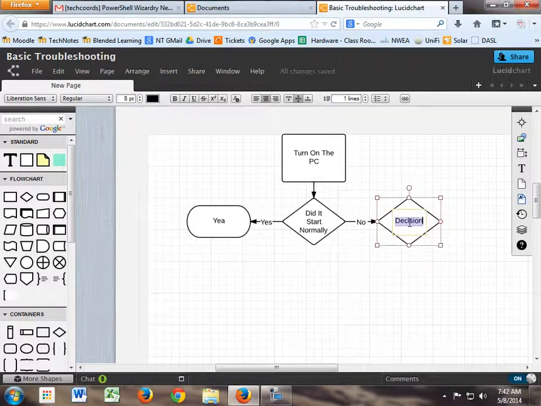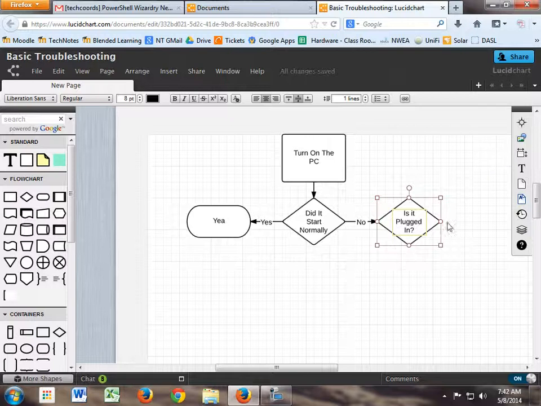What's something that we can check when we're doing our basic troubleshooting? It's the first thing I would check to see if the computer's working. Think smart. Is it plugged in? That's exactly it. Is it plugged in?